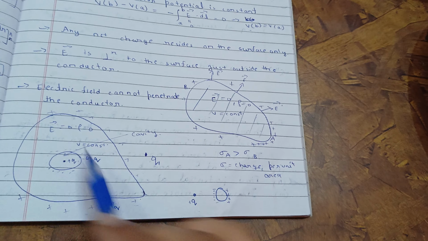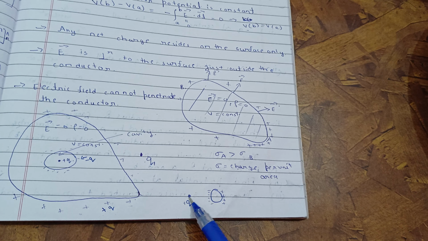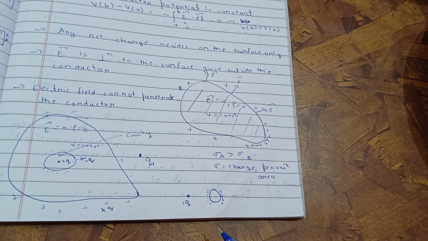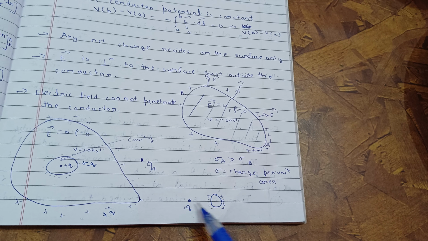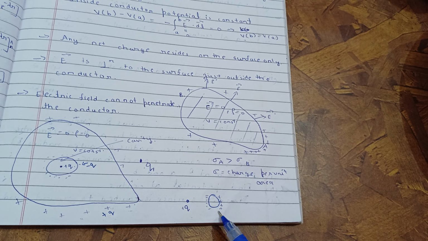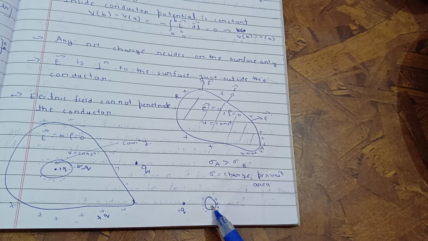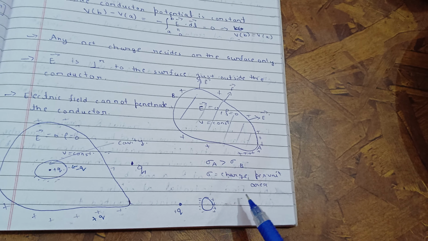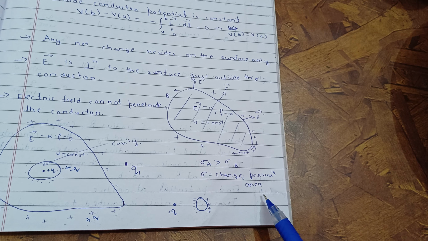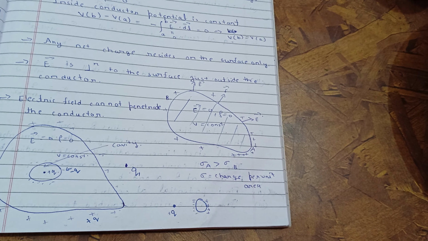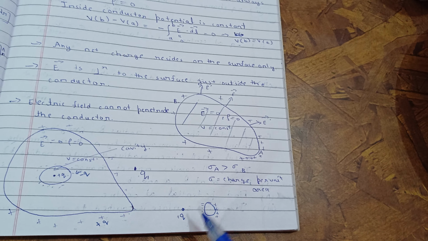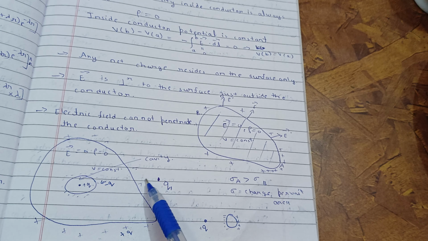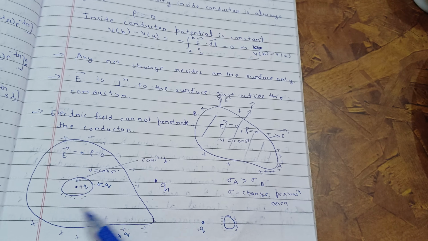And there is one more property: if you have any conductor and some charge outside, it can be plus q or minus q, it will always be attracted towards the conductor. For plus q, it will make a negative charge in the conductor, and it will be attracted. If it is minus q, it will make a plus charge, and again it will be attracted. So for any conductor, any charge will always be attracted towards that conductor. That's how you can see that force is applied by the conductor, not the inside charge, because there is no interaction between these two charges, as there is no penetration of electric field.